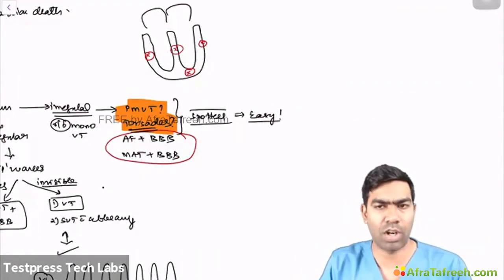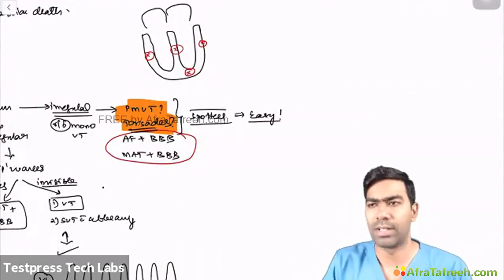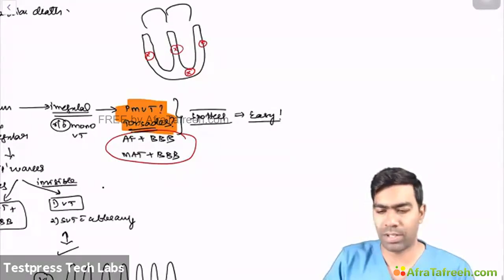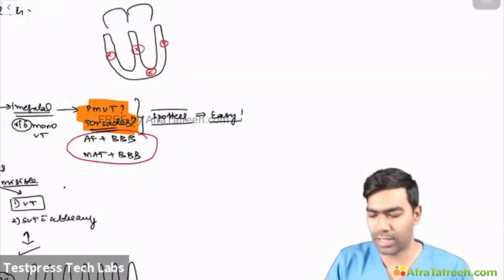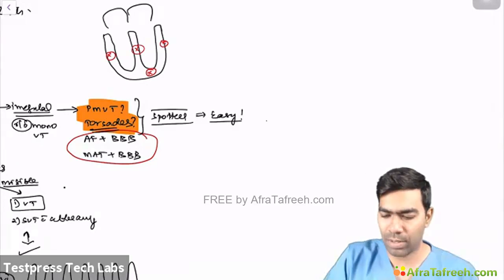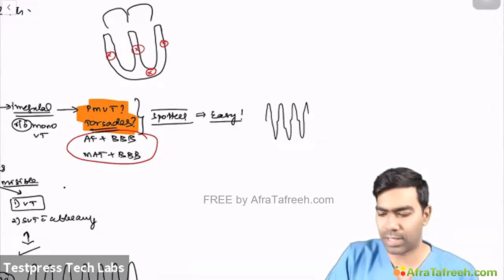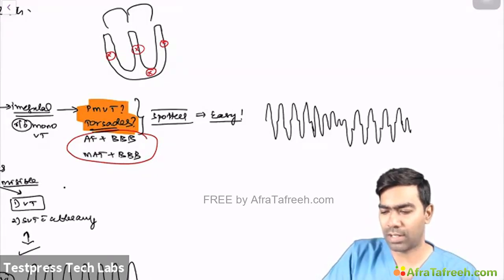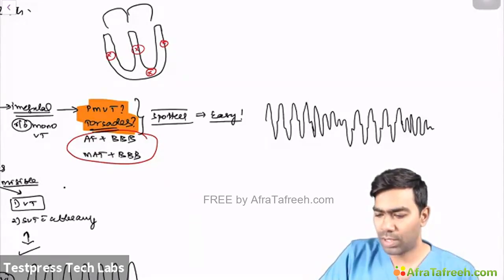Torsades, if it happens in a long QT, the same PMVT we call torsades. But torsades will have some ECG differences. For example, the name torsades in German means twisting of points, which means there is a twisting of the QRS axis. For example, you will have a VT that is happening like this. Suddenly, slowly, they will change into a morphology like this. And again, over some time, you cannot tell. Then again, you will see this kind of pattern.